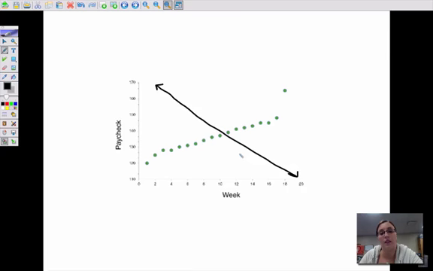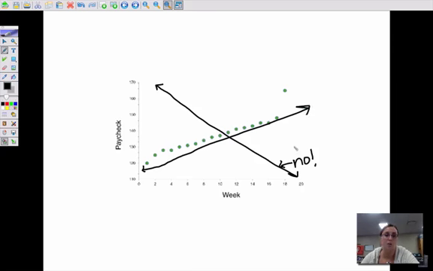So if you were to try to draw a line, look, there's probably an even number of points on either side, but obviously it doesn't go in the right direction. So that is a no. That would not be the line of best fit. Also, if you drew a line going with the direction and it was underneath most of the points, even if there were a couple below it and a couple on it, but it was still below most of them. So if I'm counting, I've got all of these points above the line, a couple on it, one below maybe, and another one above. That would be a big no.